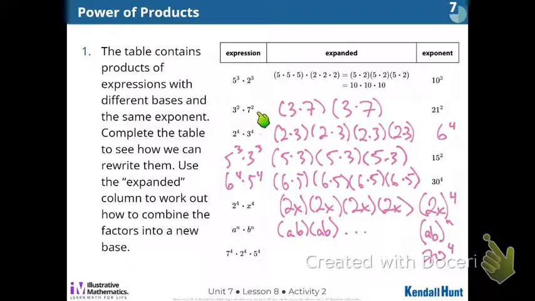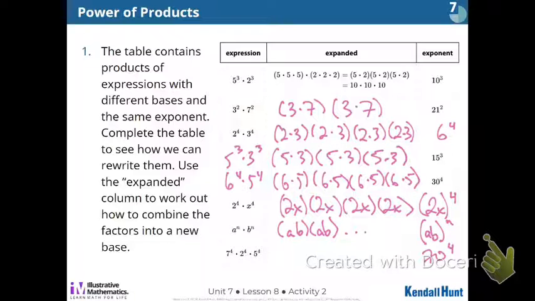What do you think is the most common wrong answer if a kid goes by not understanding what the factors are doing? If they go by memorization, what do you think the most common wrong answer to this is? 21 to the what power? 4th power. There's not 4 factors of 21 here, right? You guys are all going to be like, yeah, duh. But some people that do the memorization thing are going to write it. If you just take a brief moment and think, what does this mean expanded? It means I have 4 factors of these and 4 factors of these, which means I have 4 factors of 2 times 3.